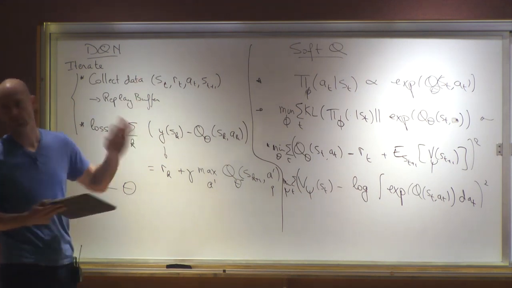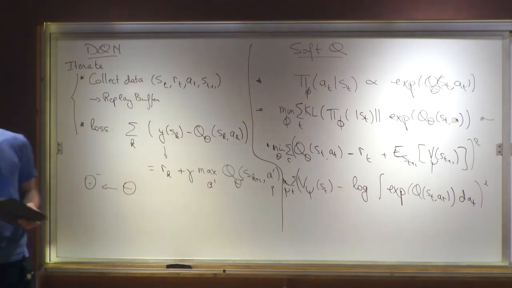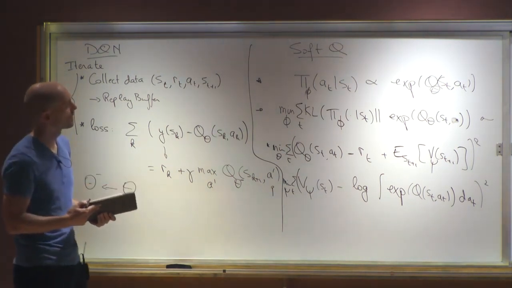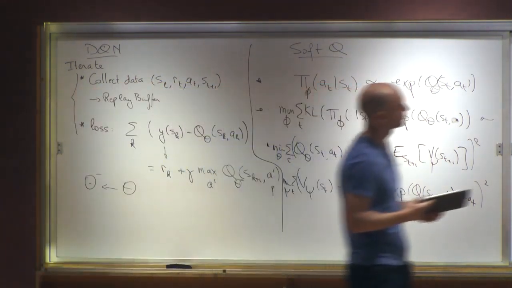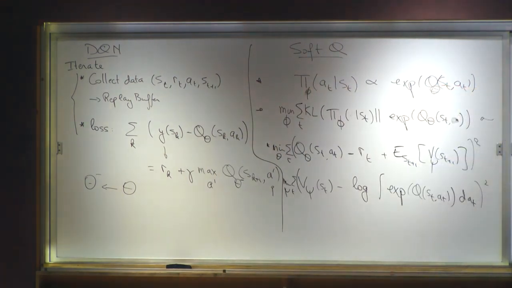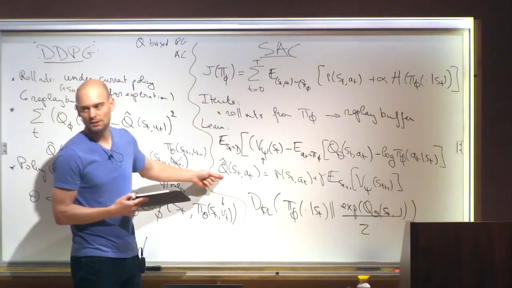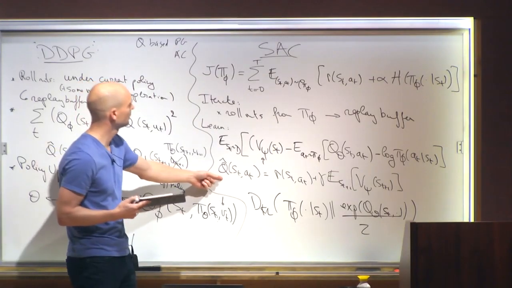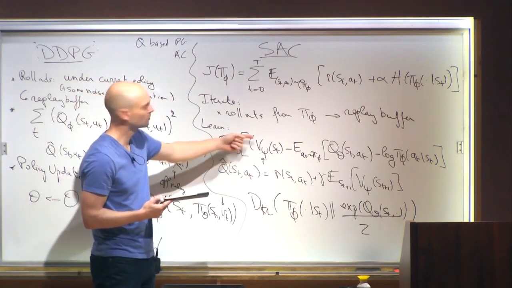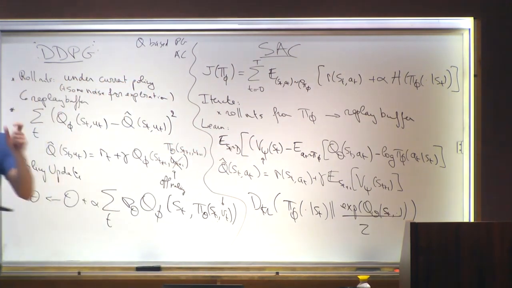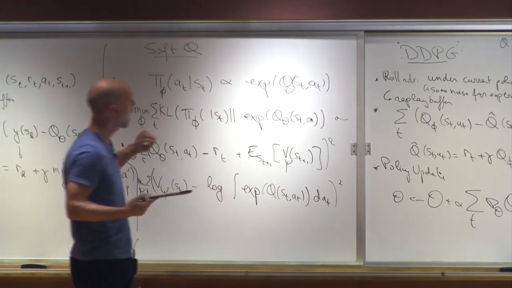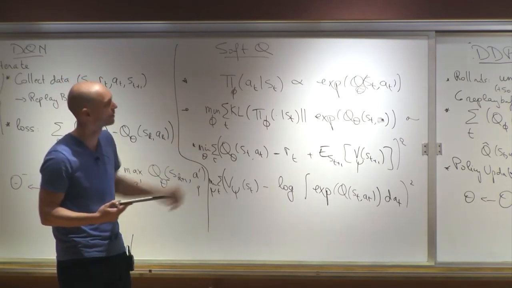We're learning three entities: policy, value function, Q function. We learn them in a soft way. The difference is really in the fact that when we learn our Q function, we learn it on policy. So we learn an on policy Q function here. As a consequence, the value function we learn is also on policy. And so other than that, extremely similar. But soft actor critic learns the on policy value and Q function. This tries to learn the optimal Q function directly, which is often much harder to stabilize and make sure it works well.